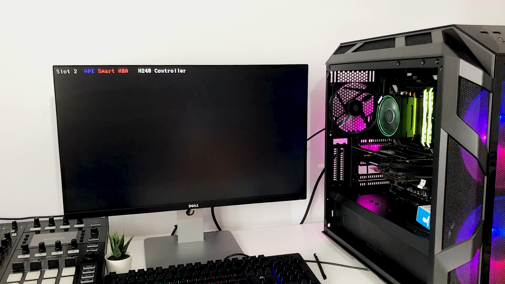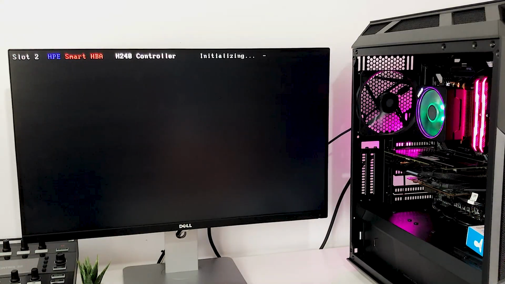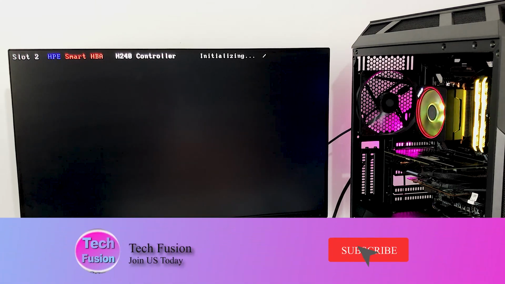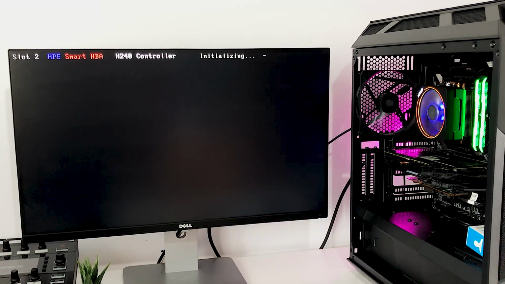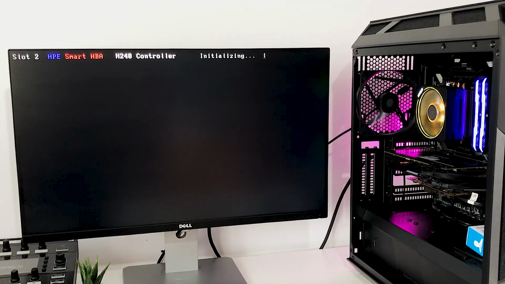So we're booting. And the first problem that I see here is that I haven't even posted into the computer's BIOS yet. The reason is that the HBA controllers have their own BIOS chip on them. On first boot up, they try to boot the BIOS on the controller first to initialize and check the status of the HD240 controller. Right after this passes and you get an okay signal, then and only then can you boot into your computer's BIOS and take it from there.